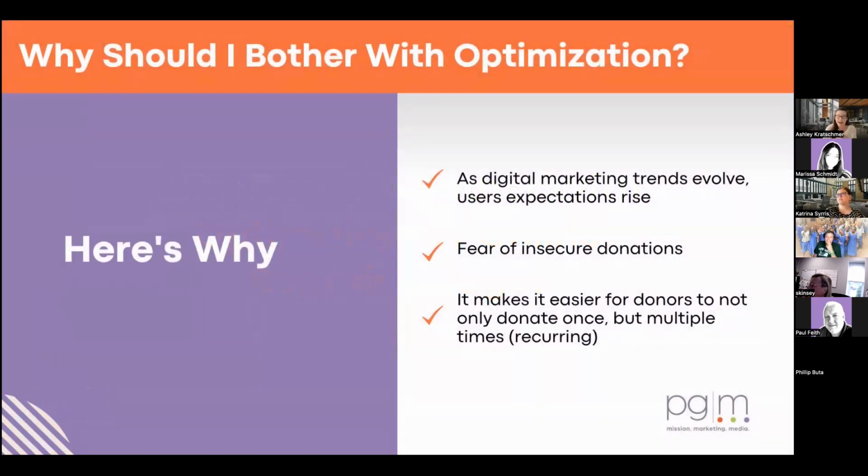Here's why. The first one is that as digital marketing trends evolve, the user's expectations rise. According to Kinesis Inc., 75% of people form their opinion about a website based on website aesthetics. So the more optimized your website design overall, the more that users will want to come back to it, which when we're talking about a donation landing page is very, very important.